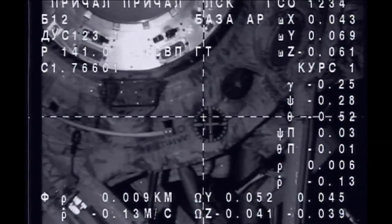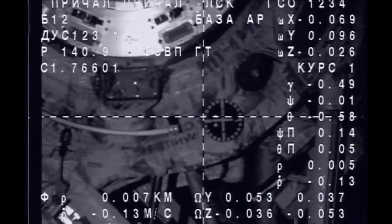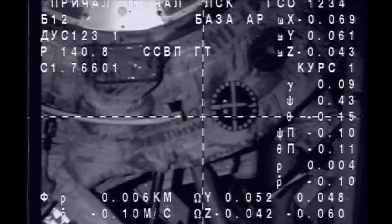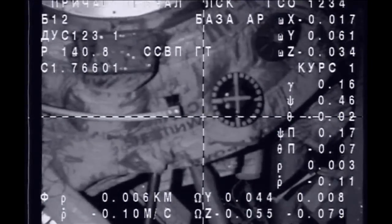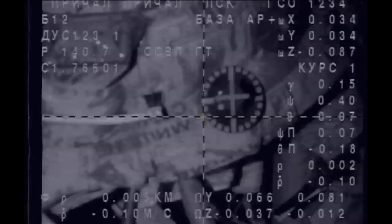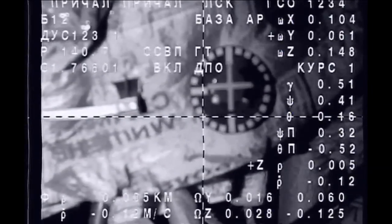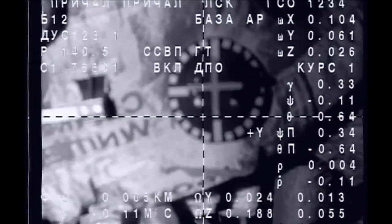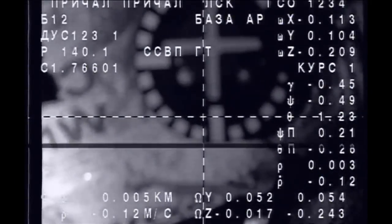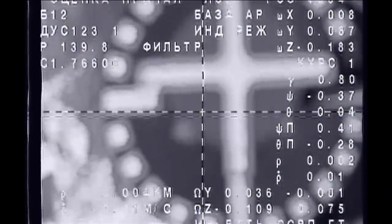Three meters in progress. Target is at the center of the crosshair, crosshairs aligned. One cell to the right, one cell down, drilled to the center of the crosshair. Copy. 10 meters out. We copy all, we copy loud and clear. 5 meters. Discrepancy, target width is 3 cells. Streaming in progress. Half cell from the center of the crosshair. Target is pretty much at the center. 0.11 and closing. Target is in the center, 4 cells — standing by for contact. Target in the center of the crosshair. Depot firing. Contact confirmed, contact confirmed.